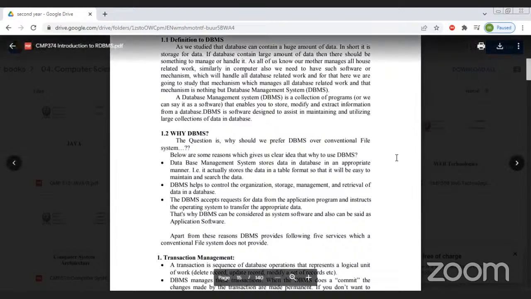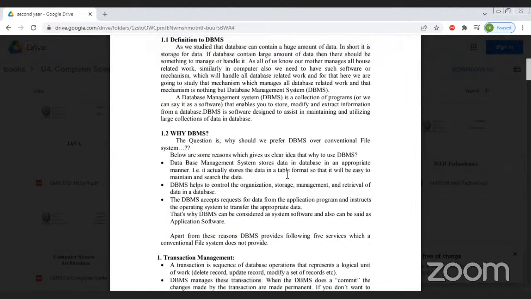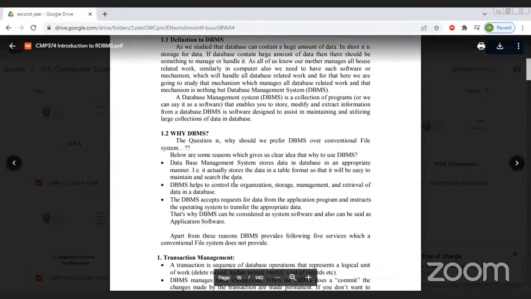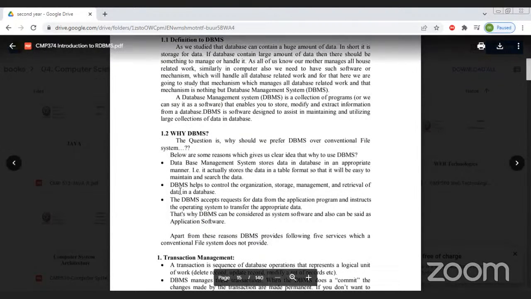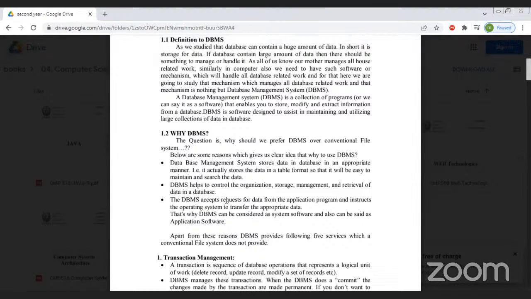Because it stores the data in an appropriate manner, in a table format, so it can be easily maintained and searched. The DBMS accepts the request for data from the application program and instructs the operating system to transfer the appropriate data also.